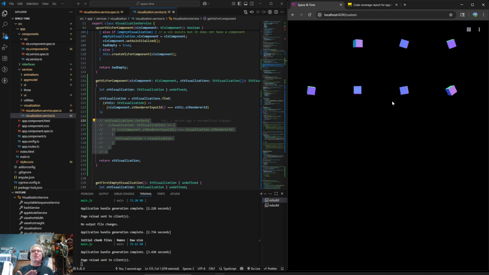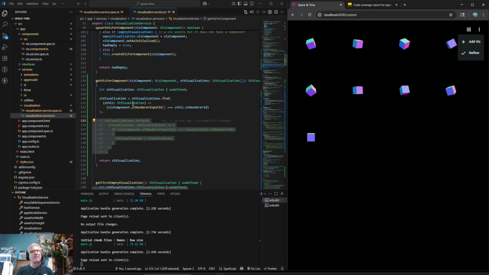So reflow only works when it's creating something. Reflow has nothing to do with deleting. And my understanding is if I turn off reflow right now and I add a new one, yep, it gets added there. But if I add reflow turned on and I add a new one, yeah, it goes in up there, which I think makes it actually reflow everything, which is not obvious because they're all cubes. But when they aren't all cubes, it'll be very easy to test that visually. All right, so this is all working.